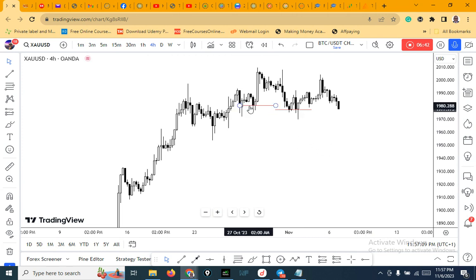So here, this low has been broken. So this market has entered a downtrend here. But the uptrend resumed here. Unfortunately, this high has not been taken out. Look at it, this high has not been taken out here. So this market is ultimately in a downtrend.